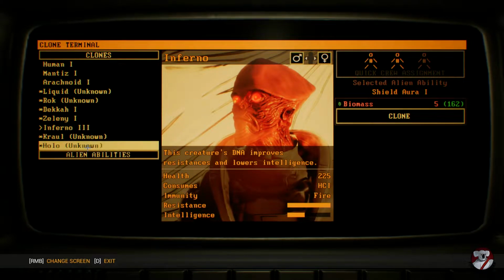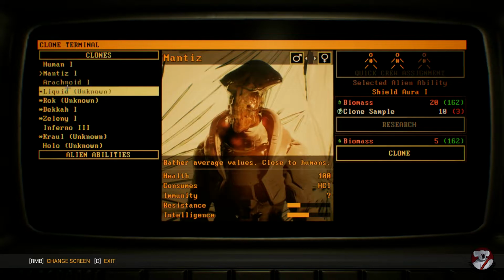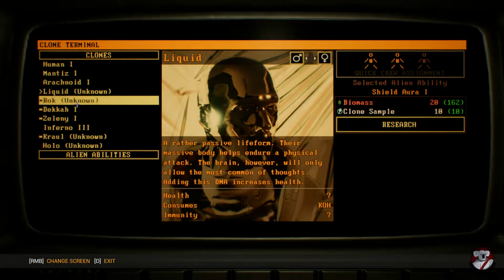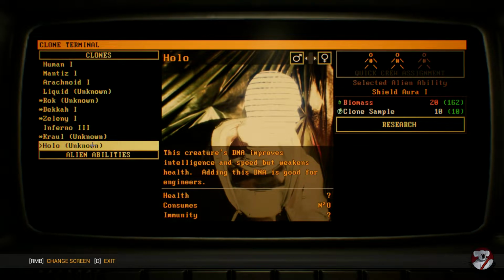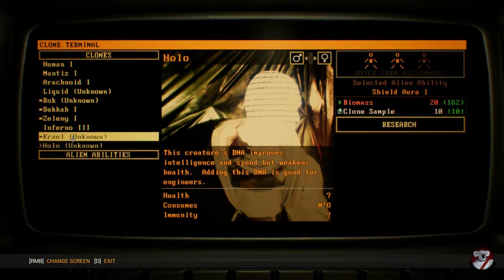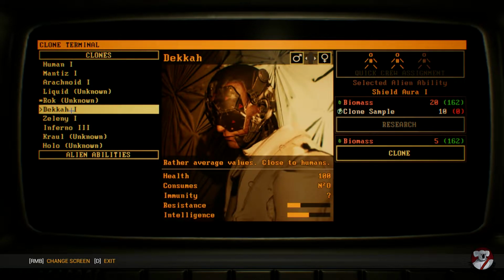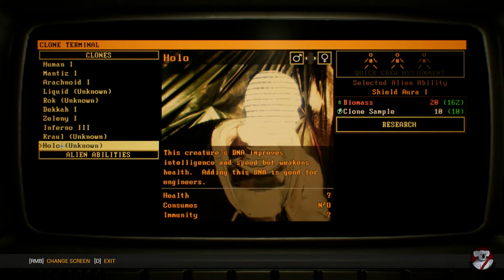That's a lot of health. We've got a few alien clones to research. Clone sample uses biomass. N2O. Don't know about the amount of health, but we want some N2O breathers. It's an N2O breather with 100 health. Let's research this hollow. Maybe we'll get a really strong N2O breather.